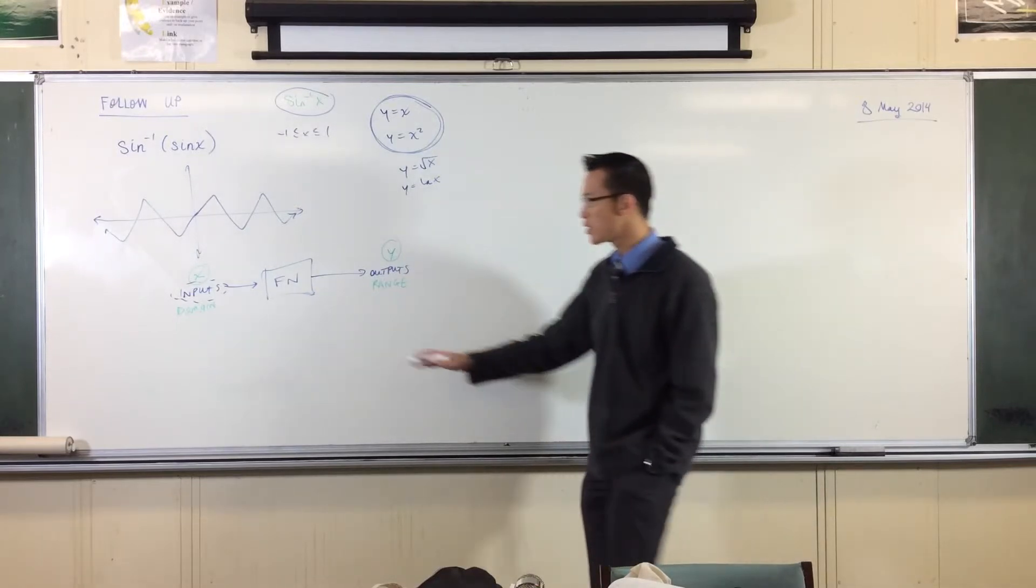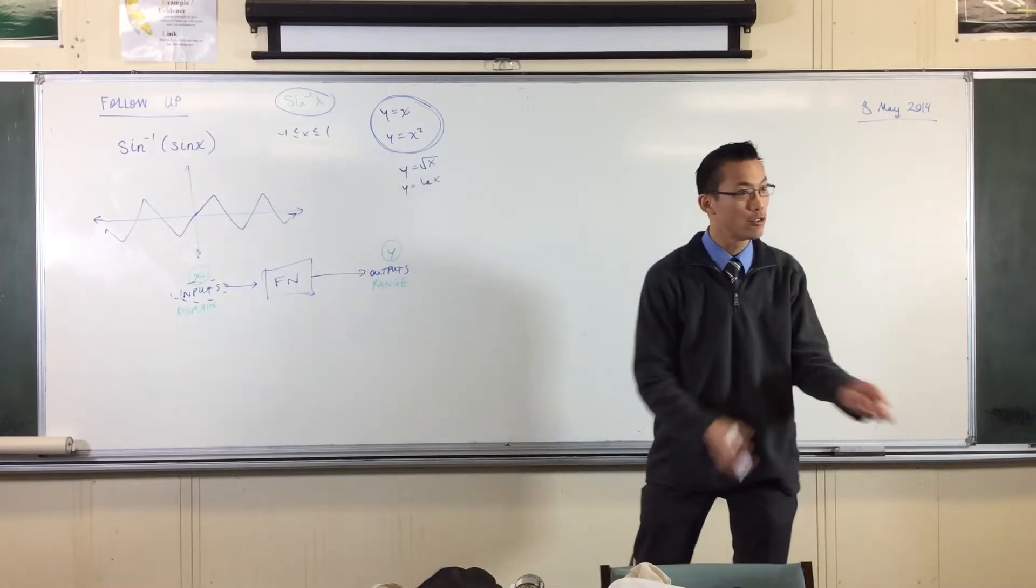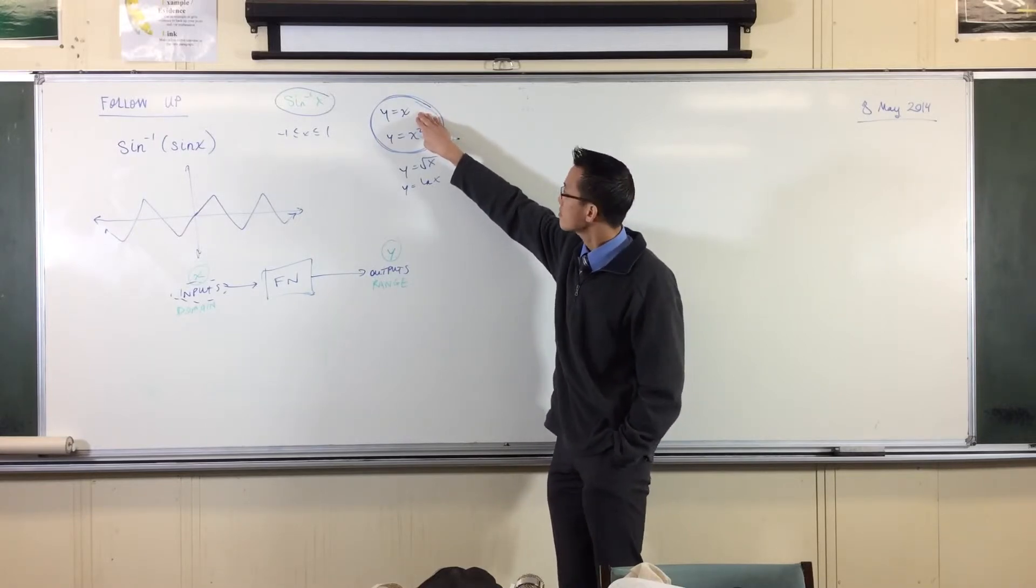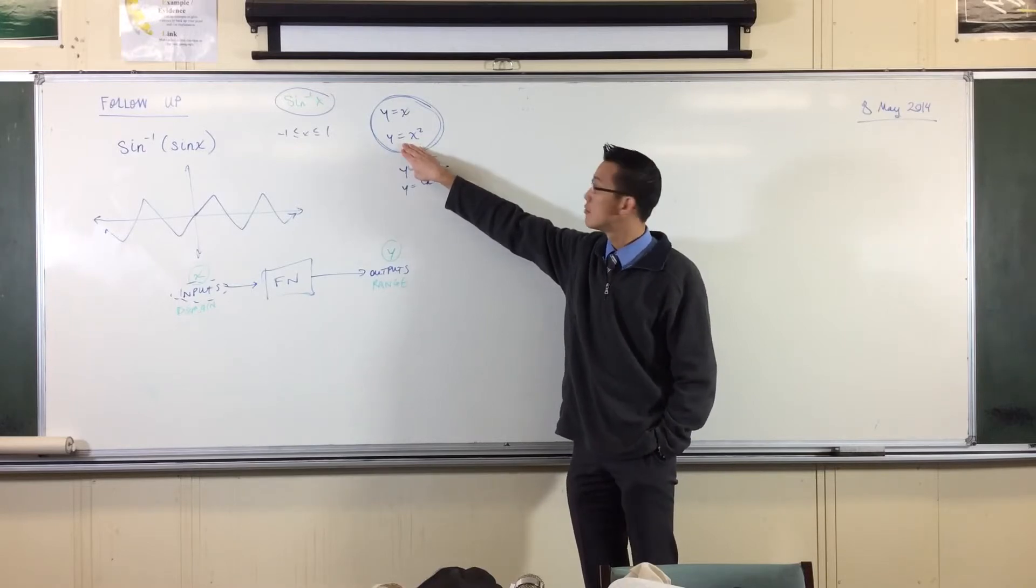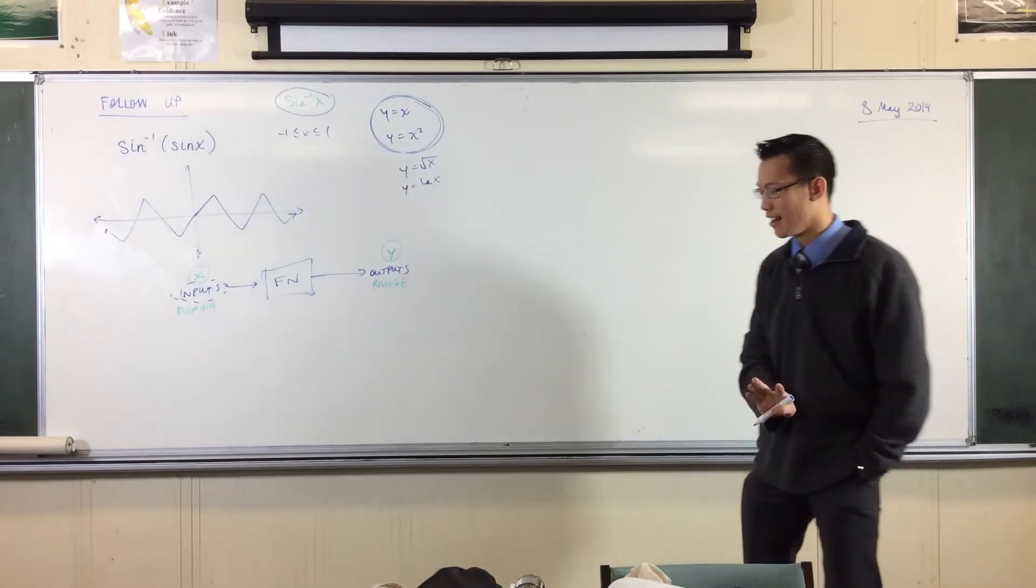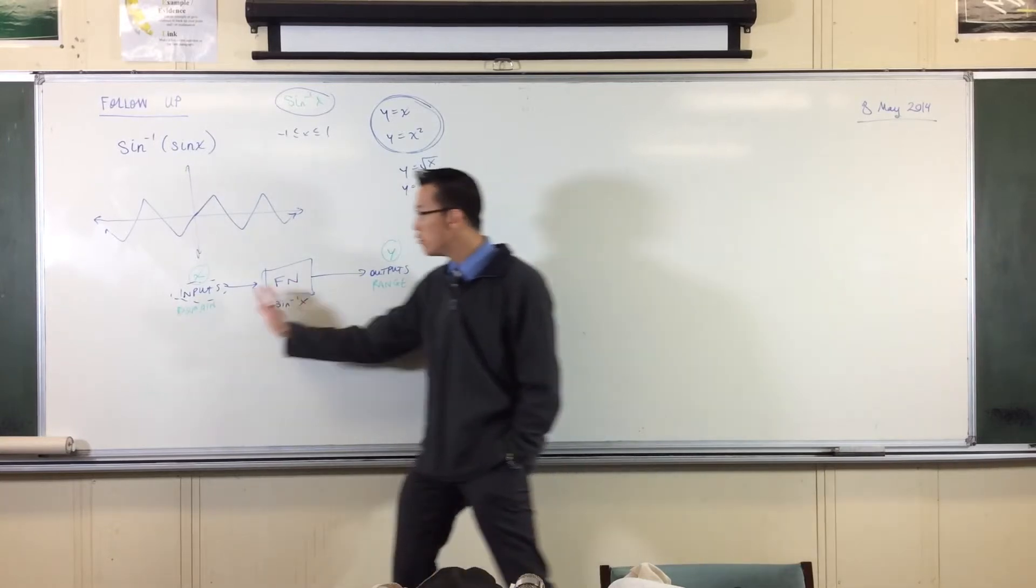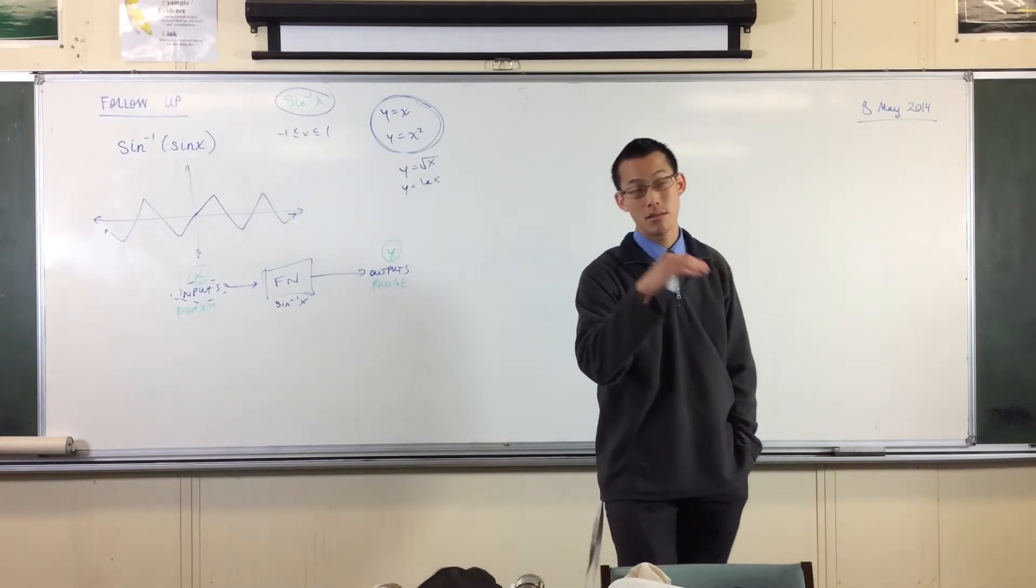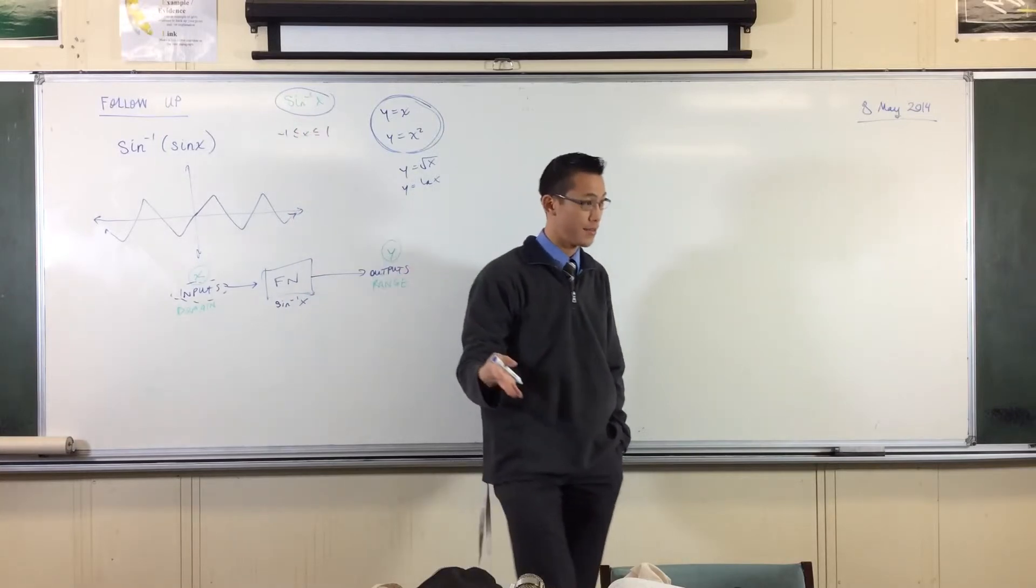These are the kinds of things which will only output certain things. You've got some functions which will output anything—all real values of y. Then you've got other functions that are fussy on the other end of things. What kinds of values will x squared put out? Greater than or equal to zero, because that's the range of x squared. Now, if we make sin inverse of x our function, we can only take some kinds of inputs and it will only give you some kinds of outputs—specifically between negative π/2 to π/2. If it's fussy, that's a problem; that's why it's restricted, why it doesn't exist everywhere.